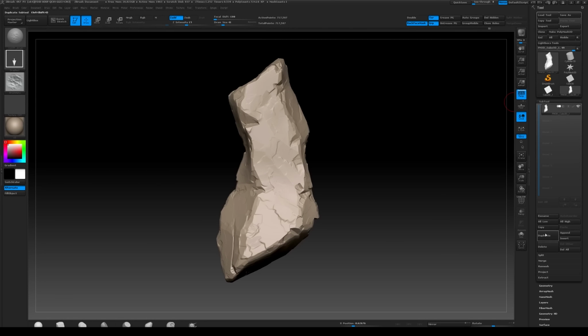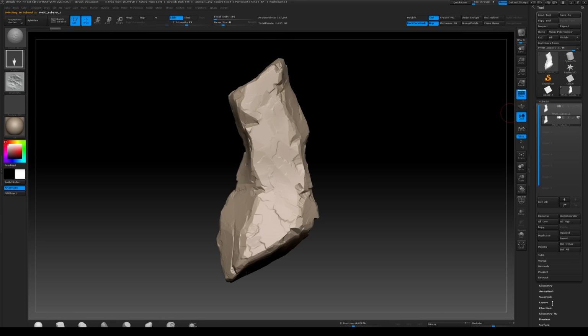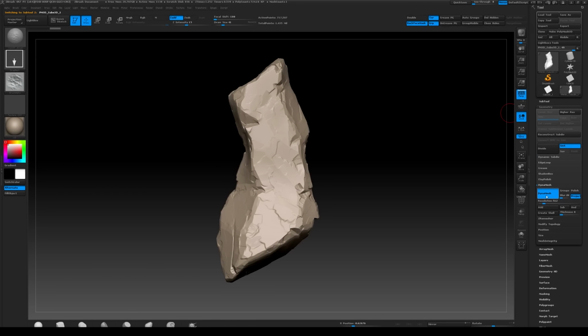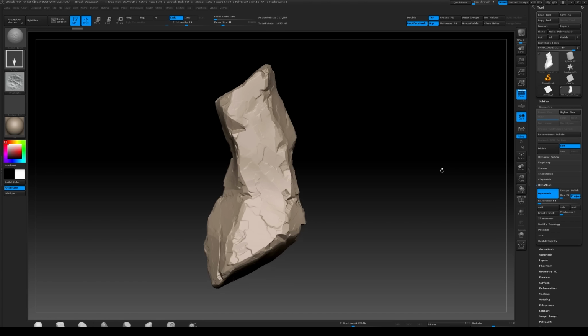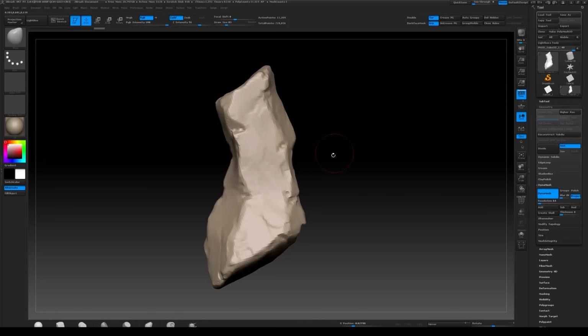So what we can do is go to Subtool, Duplicate, hide the original, and then go to Geometry, and lower the Dynamesh resolution, because if we ZRemeshed at this resolution, it's going to take a long time. So it's way faster to send this down to like 64. Remember to move the surface slightly, then click and drag, and there you go. It's way lower res, but it still has the same silhouette, which is important when we're ZRemeshing.